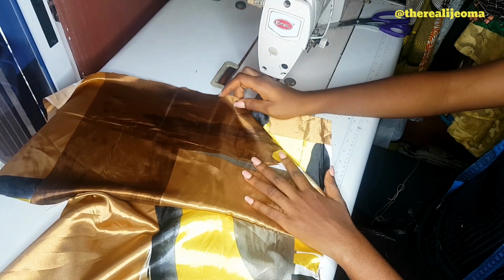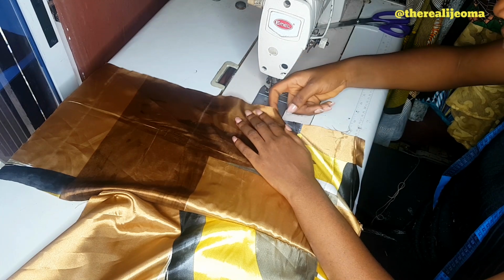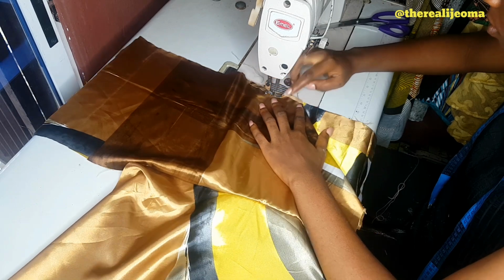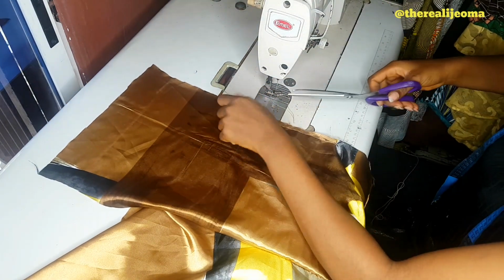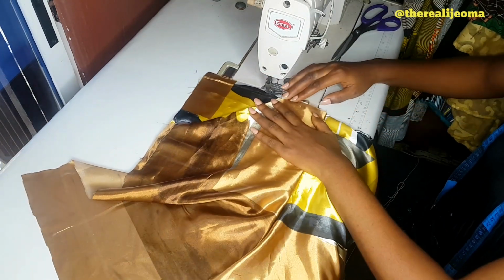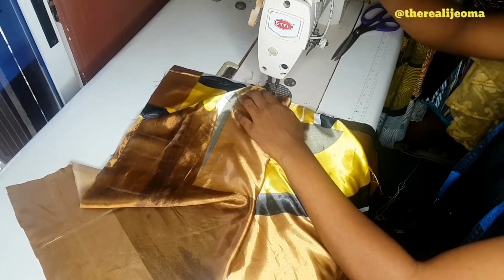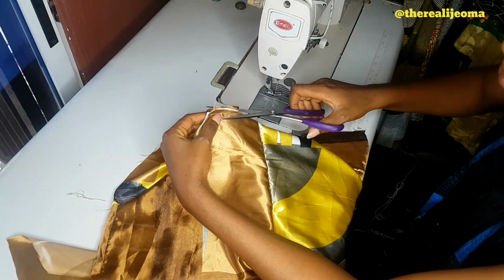So after doing that, you fold in your pocket the way you want it so that the parts where you joined will relax. Then you go ahead and hold it down with a stitch on the side. And then hold it along the waistline. Then after doing that, you can go ahead and trim out the excess.